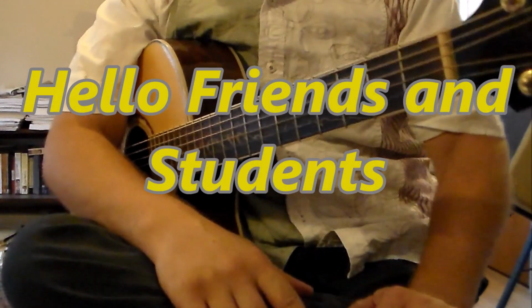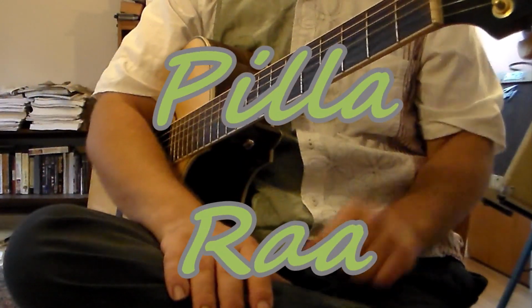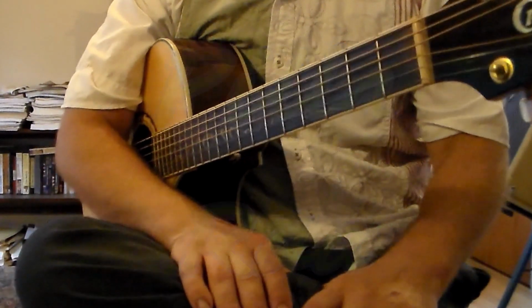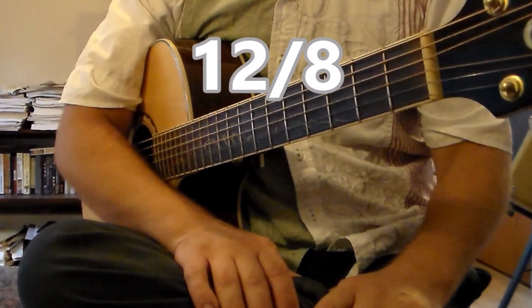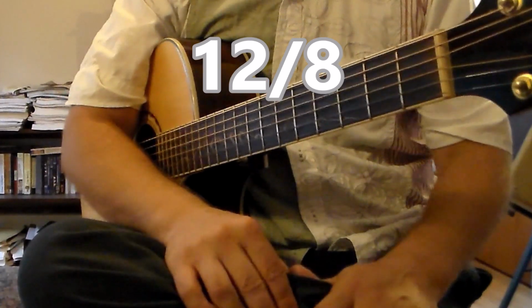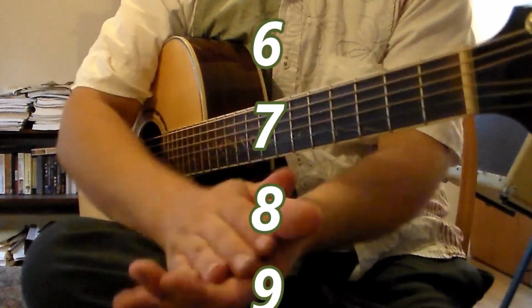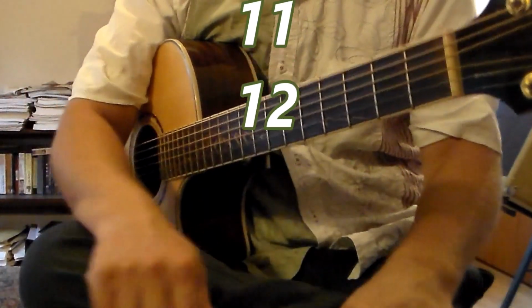Hello, friends and students. Let's study the song Pillaa Raa. In this song, the beat or the meter is called 12/8, and that means there are 12 eighth notes per measure. So if we are counting, it might sound like this: 1, 2, 3, 4, 5, 6, 7, 8, 9, 10, 11, 12.